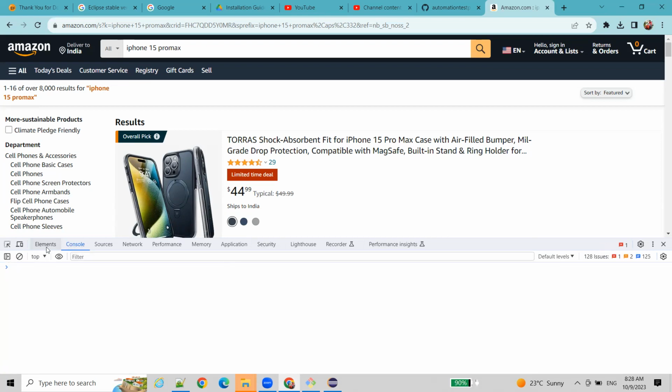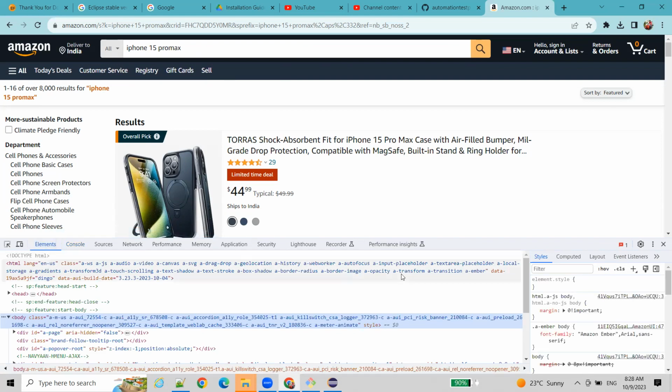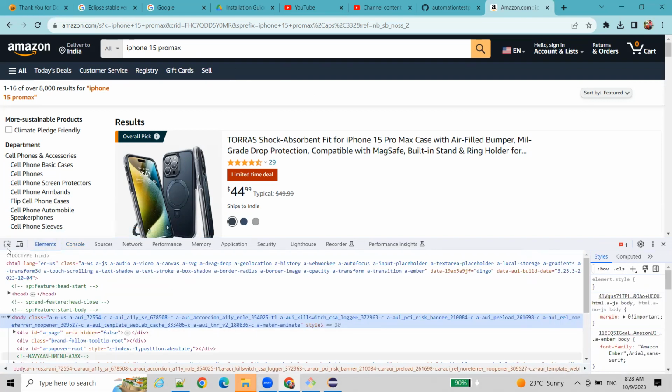Here you have the Elements section. If you want to know the elements of this entire web page, since they use HTML elements to create this website, click on the Elements section. Here, see, there is an arrow symbol with a half square.